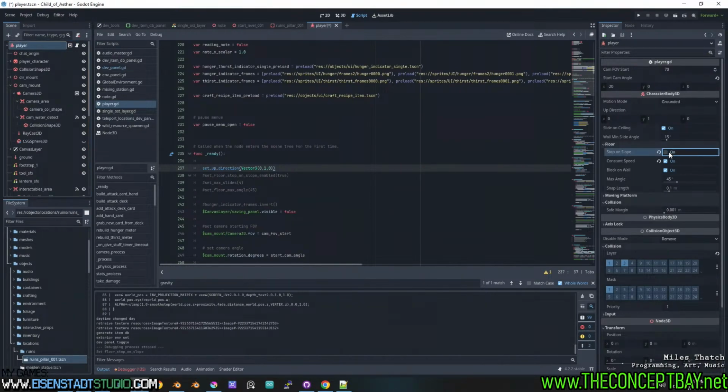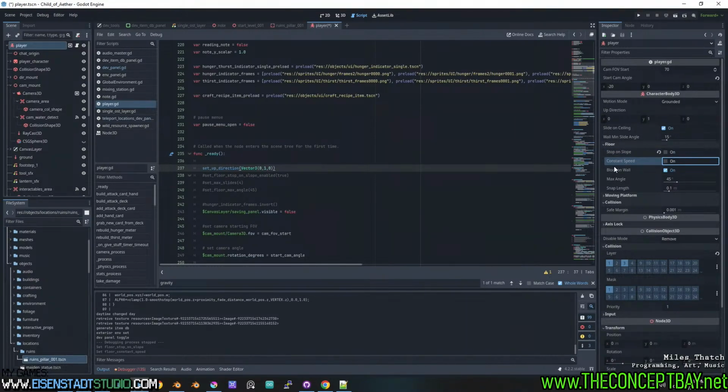Stop on slope, we're gonna disable that. Block on wall.